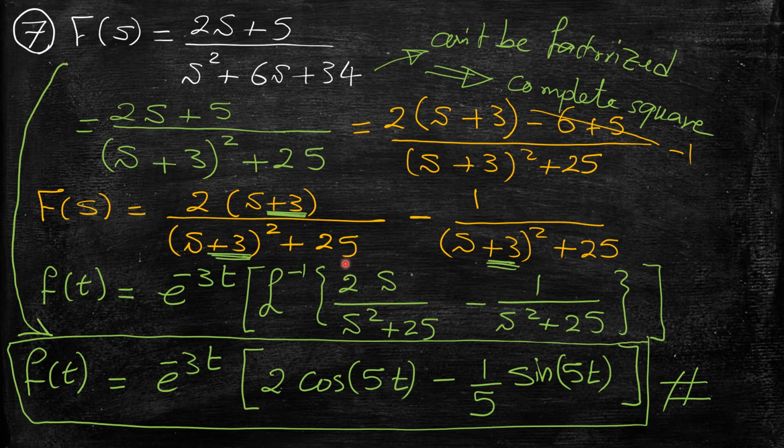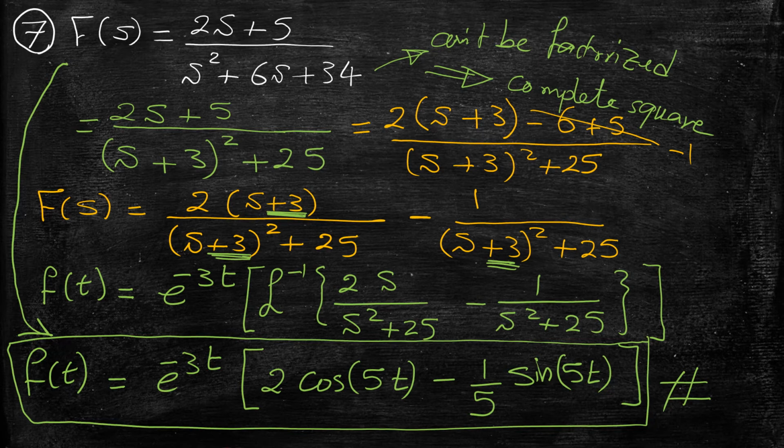The denominator is sine or cosine, depending on what kind of numerator exists here. So if we have s, this will be cosine. If we have just a constant, it will be sine. So we get rid of the shifting first, and we already got this exponential. And the other two terms are much easier from the table, one cosine and the other sine. And here we will end up with these formulas.